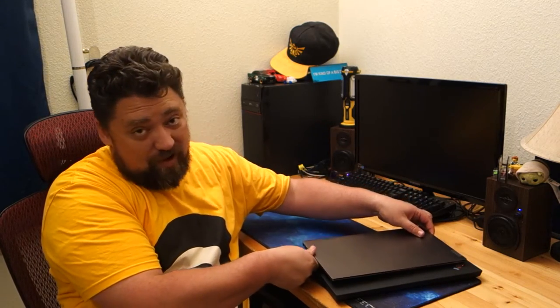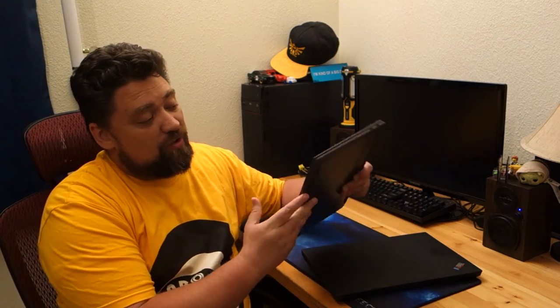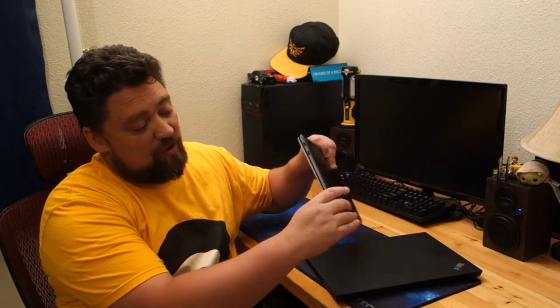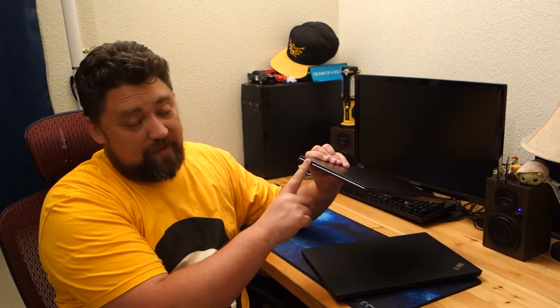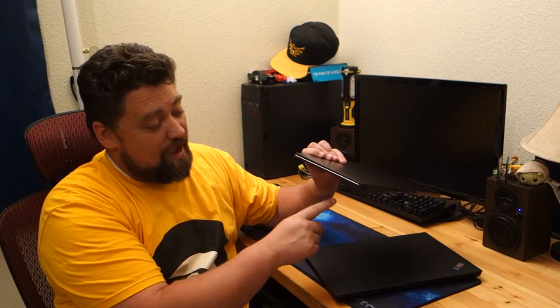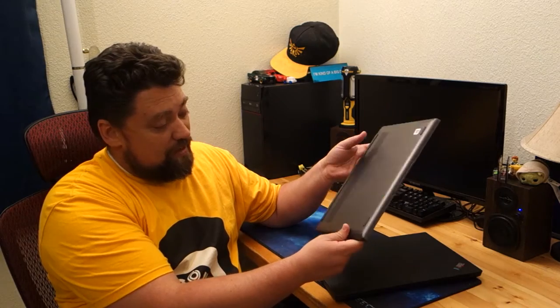Now, there are some caveats with that. There are some drawbacks to having something so thin and light. This laptop, like Apple and other high-end, super thin and light laptops, has gone the way of dongle life. For expansion, this laptop only has 3 USB Type-C ports, 2 on the right-hand side, 1 on the left. The one on the left is the only one that can be used for charging. It does give you a headphone microphone jack, but that is it. There's no SD card reader, nothing.